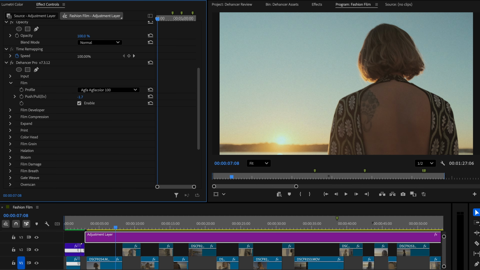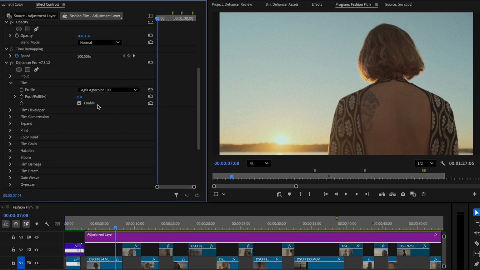You can read in detail how Dehancer makes their film profiles on their website, and the process seems very well thought out, which is quite reassuring when using these profiles. Push-pull's a cool setting that mimics the way each film's colour and contrast look changes depending on how much light it receives during the exposure. It's just like when you push or pull film, if you've had any experience of doing that. I'm going to leave this at 0 as I like the look of the film as it is.